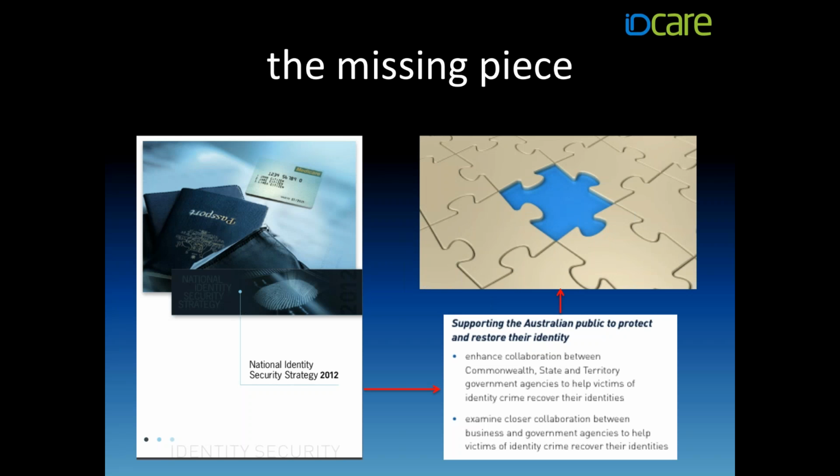Identity theft has 2 dimensions. There's the compromise of personal information through theft or hacking, and the misuse of it. And the misuse often results in fraudulent spends of account information, the acquisition of new services in people's names. So that's the scope and dimension. It's both an online and physical responsibility that iDcare has, so it's not a cyber centre and it's not just a physical centre, it's both worlds.